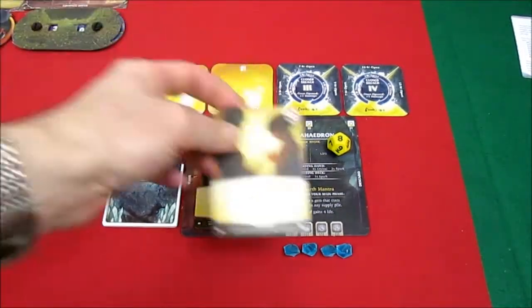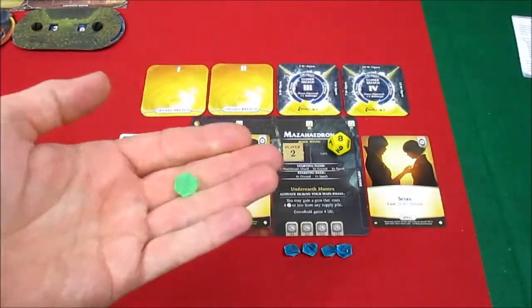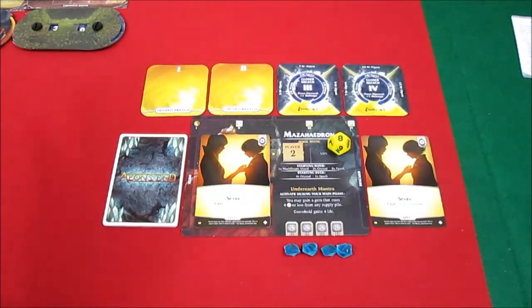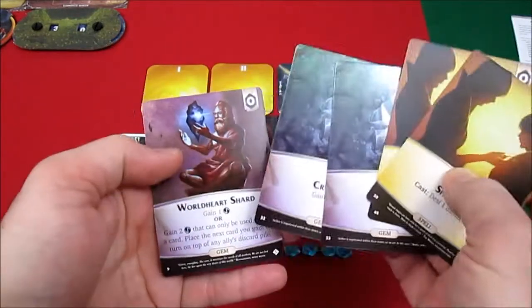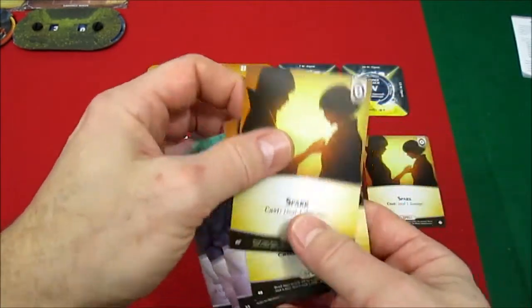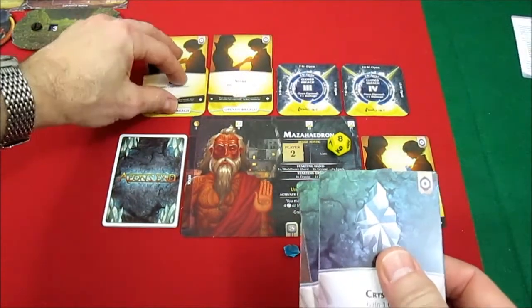We're going to cast his spark spell, which means he's going to attack one of the husks. I'm going to take that off of the husk track. Now there's only 4 on there. And now he's going to be playing his cards. He's got a spark, crystal, and he has his World Heart Shard. So of course he'll prep his 2 spark spells to his 2 open breaches.